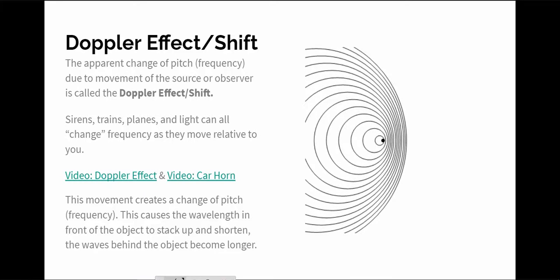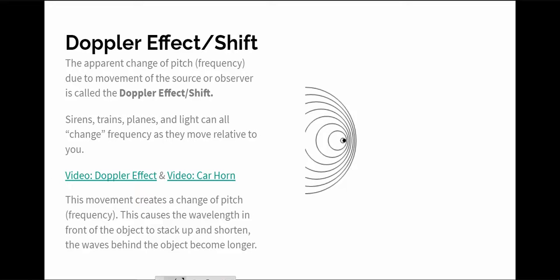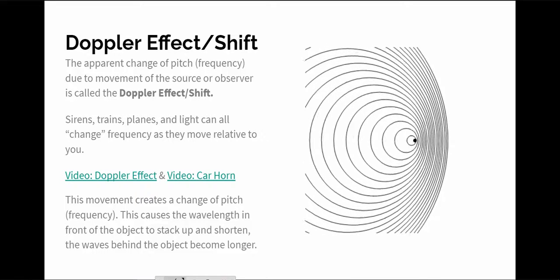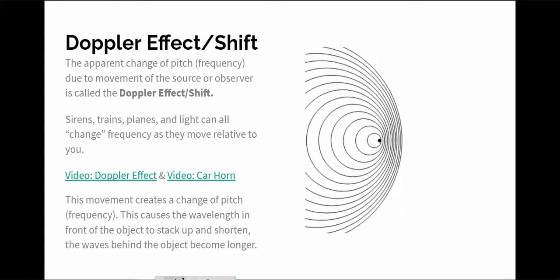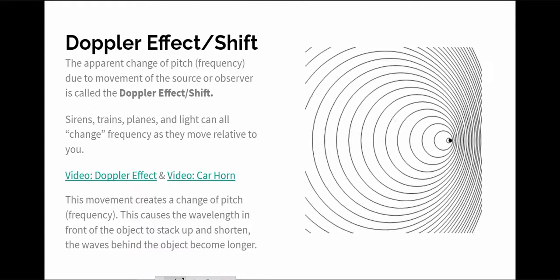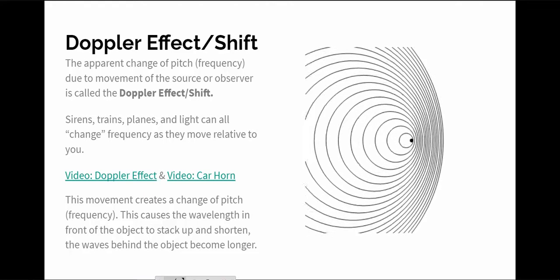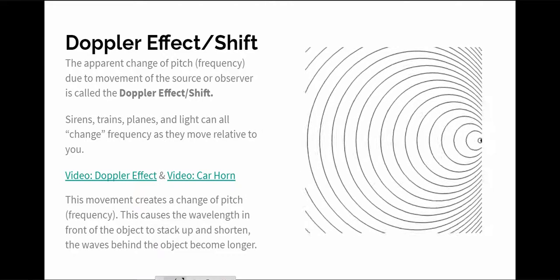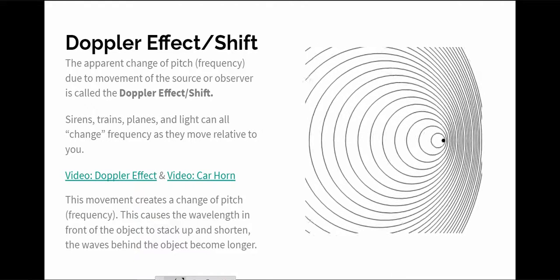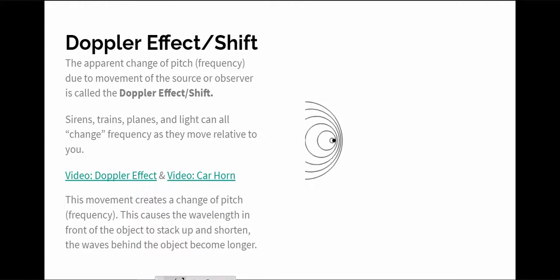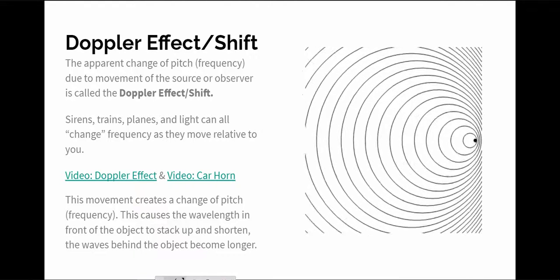What's interesting is this Doppler shift, or Doppler effect, is how we measure a lot of things. So for example, we can send up radar waves, or light waves, into the clouds, then bounce off the clouds and come back. If the clouds are not moving, when the waves bounce, they come back at the same speed we sent them. There's no change in the frequency. But let's say the cloud is coming towards us, and you send this wave up, it will bounce back at a higher frequency. And we can measure that difference in frequency, and we can calculate the speed of the cloud. And that is how Doppler radar works.